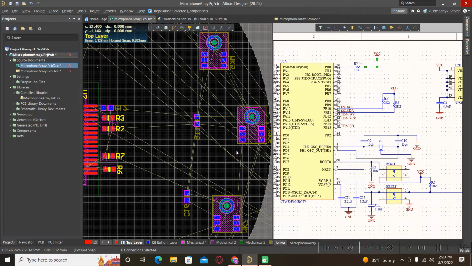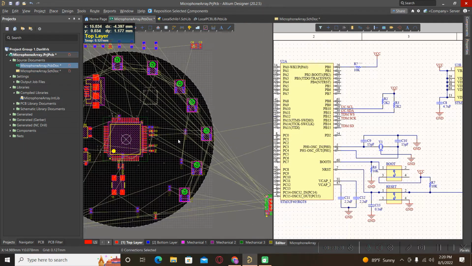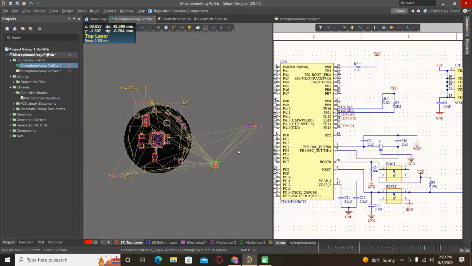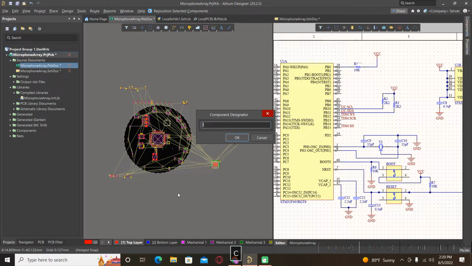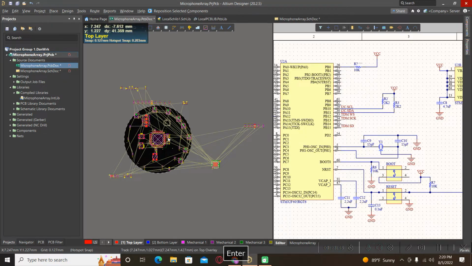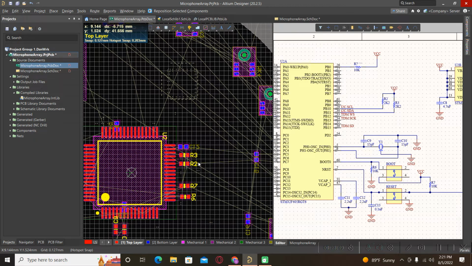In this way, when you add only one component or a few components in a big project, it's easy to identify the components using this command, jump component. And here you type the ref designator for the new component, and you identify it and do the placement.